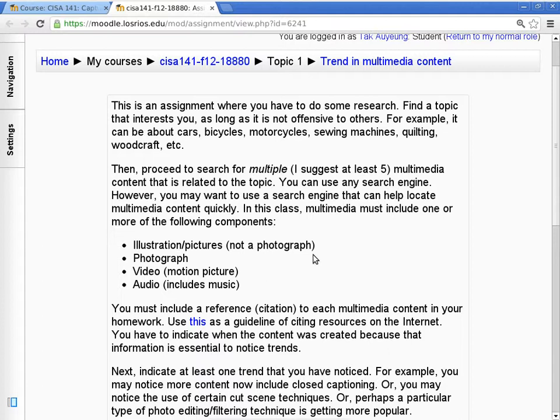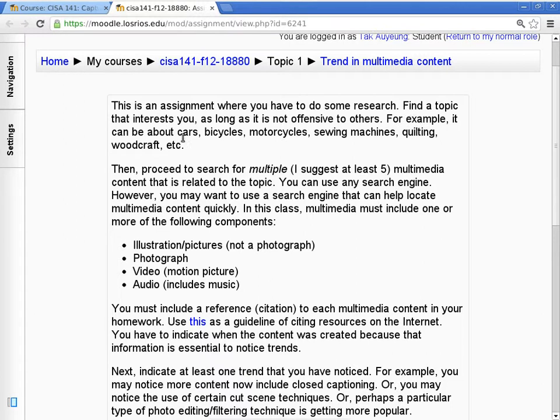Okay, so let me just go over this homework assignment, which you also have to do over the weekend. So you have to do some research with this one. Some people look at this, go like, wow, boring homework. Well, try to pick something that is fun for you, something that you enjoy doing anyway. Because this is a good excuse to tell your spouse or your mom or your dad, I need to go to YouTube because it's my homework assignment. I need to crank it up because I need to listen to the music too.